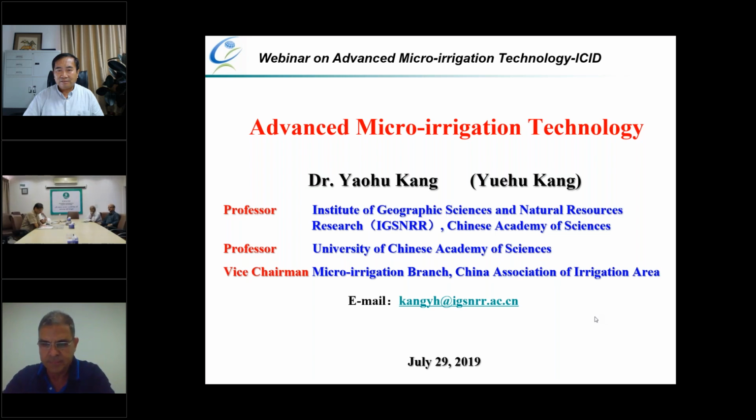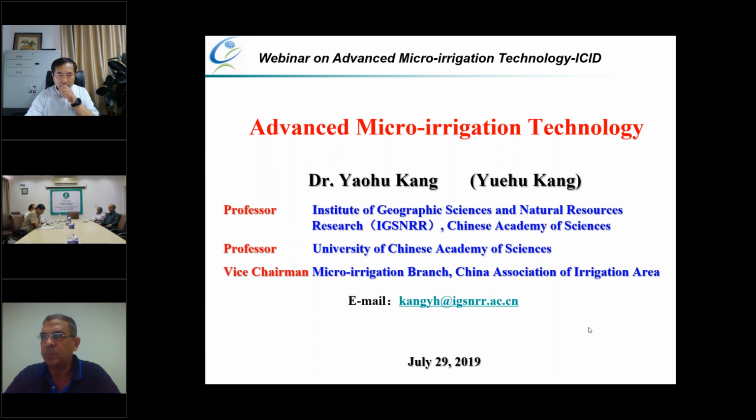With this background, I'll introduce Professor Yao Kang, who will be delivering this webinar. Professor Yao Kang has a PhD from the United Graduate School of Agricultural Sciences, Ehime University, Japan. He did his PhD in 1997, his master's in 1994, and his graduation in 1986 from the Department of Soil Water Conservation, Beijing Forestry University. At present, he is a professor at the Institute of Geophysical Sciences and Natural Resource Research, Chinese Academy of Science, Beijing, China. Professor Kang joined the Institute of Desert Research in July 1986, and then he worked in the Institute of Geography, Chinese Academy of Sciences, and he is presently continuing to work there.